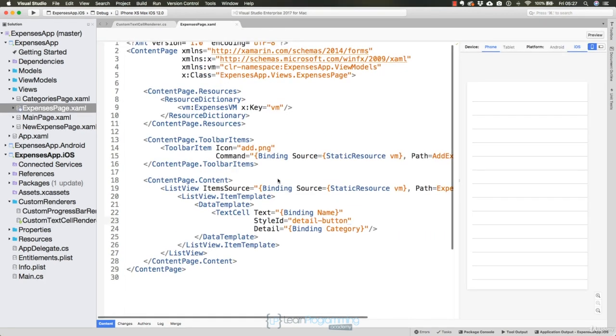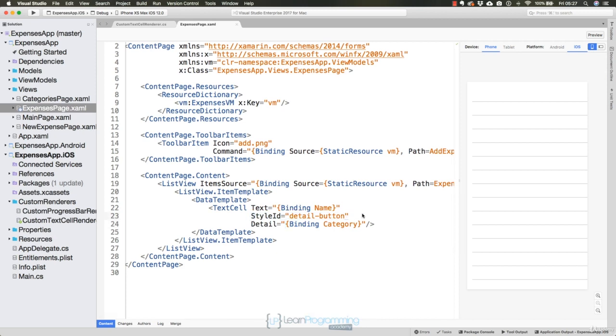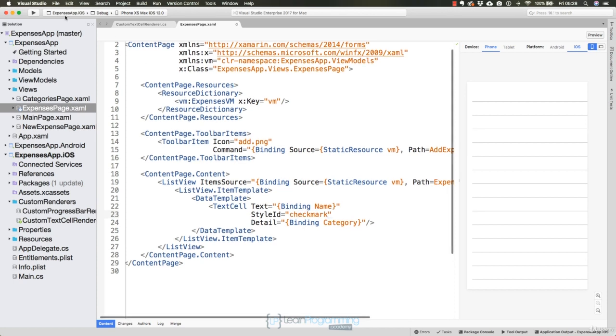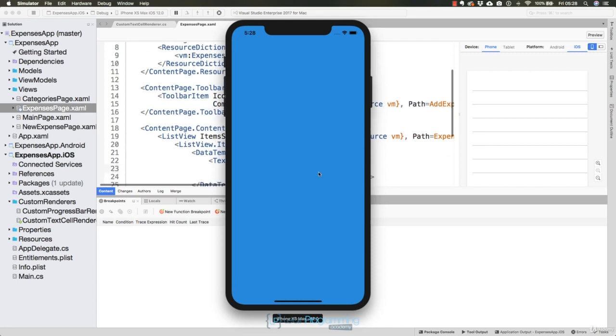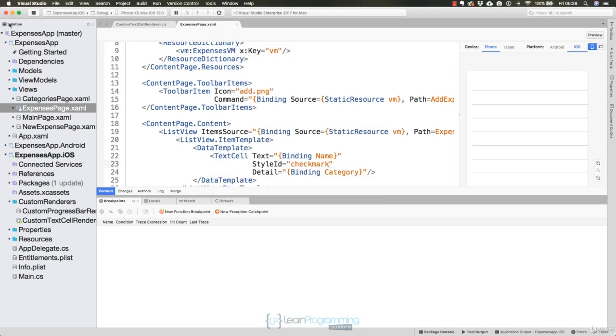So it's going to be very similar to any other property that we set, except now the changes are applied to something that we customized ourselves. So it is something that we have entire control over. Now I'm going to finally show you the other item that we can set in here, which is going to be checkmark. Of course, if we set this to none, it's simply not going to display any accessory. Let's just take a look at that checkmark. You can see how it's just precisely a checkmark. So there you have it.